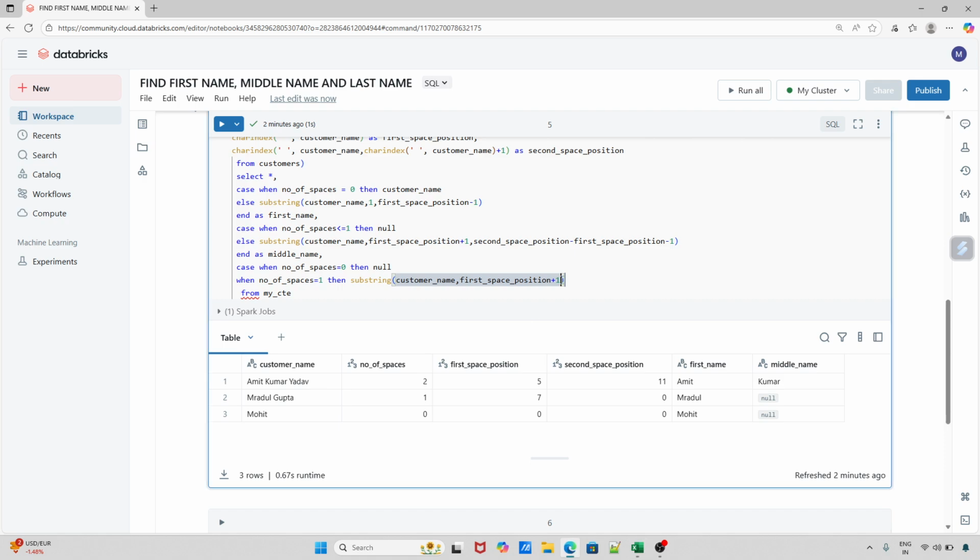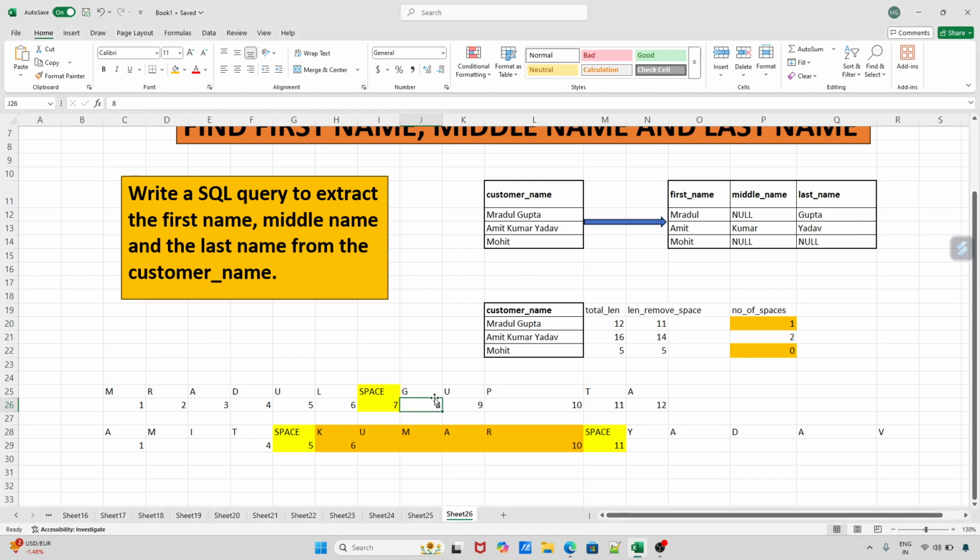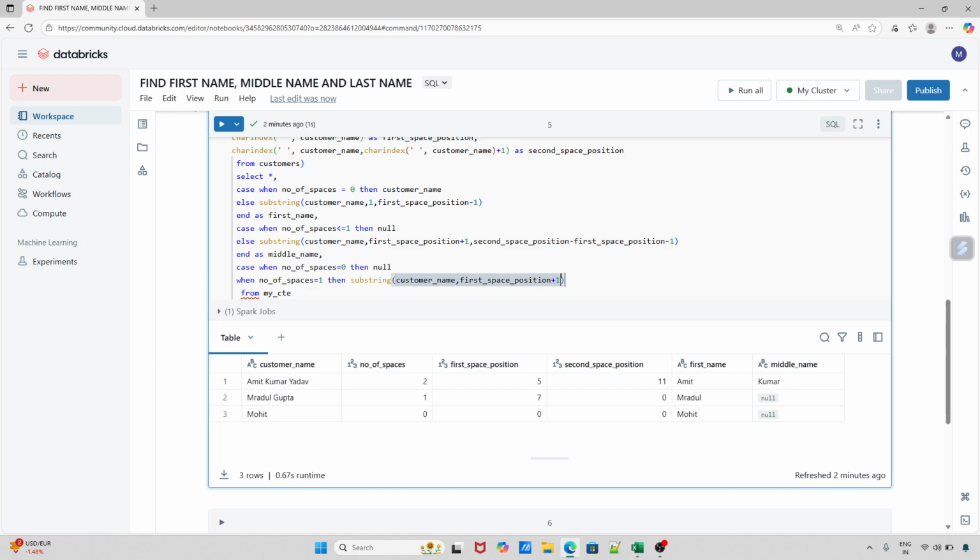And till where I want to go, how can I fetch this 5 characters, okay. So if you notice one thing, the total length of Mradul Gupta is 12, right? Okay. If I subtract this total length 12 with the first space position 7, 12 minus 7, 5, okay, then I can easily fetch this 5 characters, right? Okay. That's what I'm gonna do here, okay.